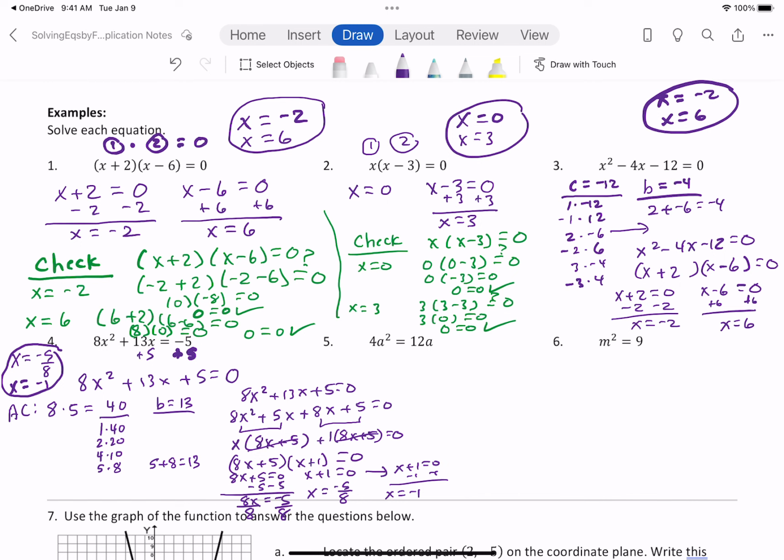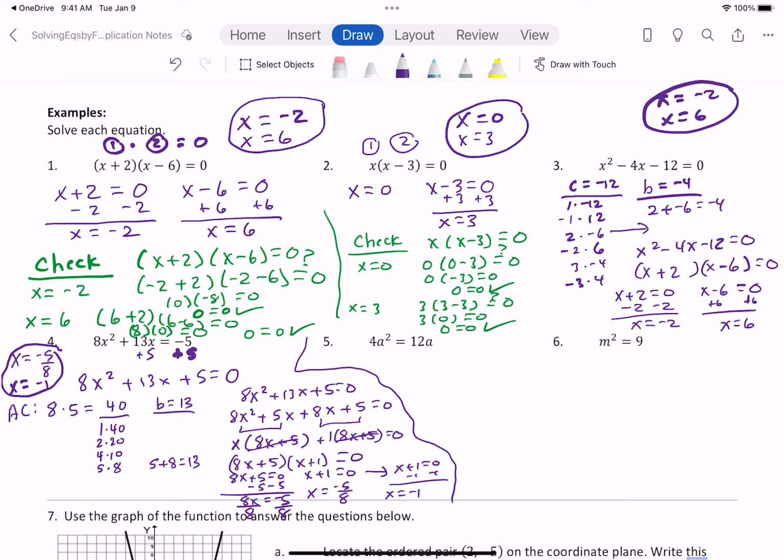Now, if you want to check these, and it's always a good idea to do this because we're going to start running into situations before long where we actually have to check, because sometimes the solutions will be what we call extraneous. The easiest thing to do is use your calculator rather than write all of it out. You can pick up your calculator, go back to the original equation, and type it in exactly the way it looks by substituting your number for x, and you should be able to get the two sides equal. If you have trouble with that, you're welcome to send me an email and let me know, and we can look over that together.